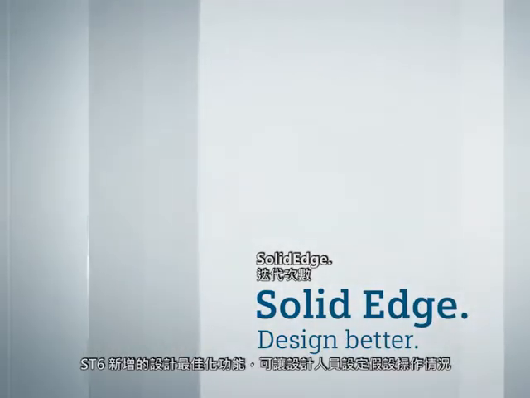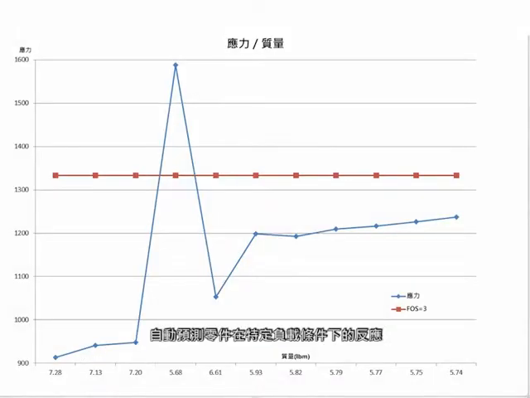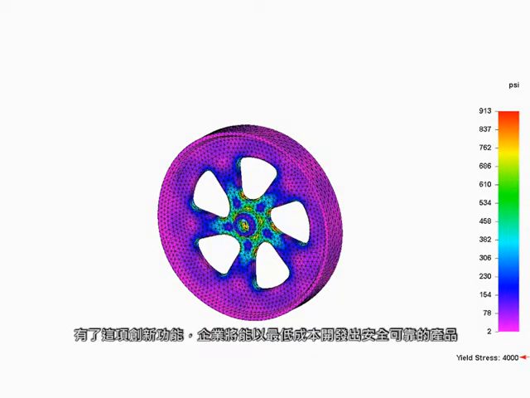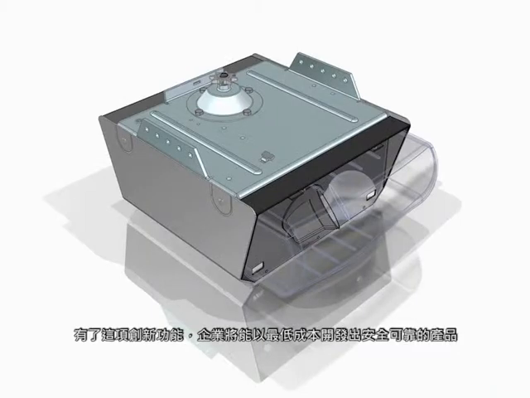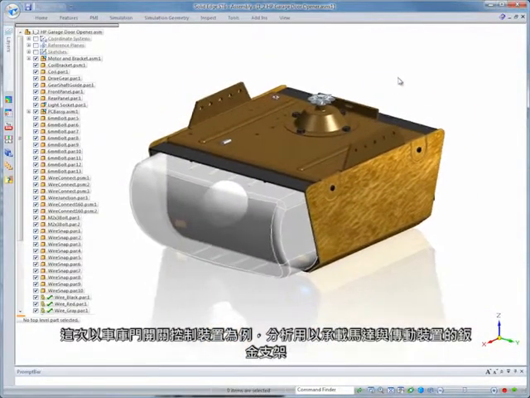Edge ST6 introduces design optimization, providing designers with the ability to set up what-if operational scenarios to automatically predict how a part will react to specified loading conditions. This innovative functionality helps to develop safe and reliable products at minimal costs. In this demonstration, we'll study a sheet metal bracket which supports the motor and gearing for a garage door opener.